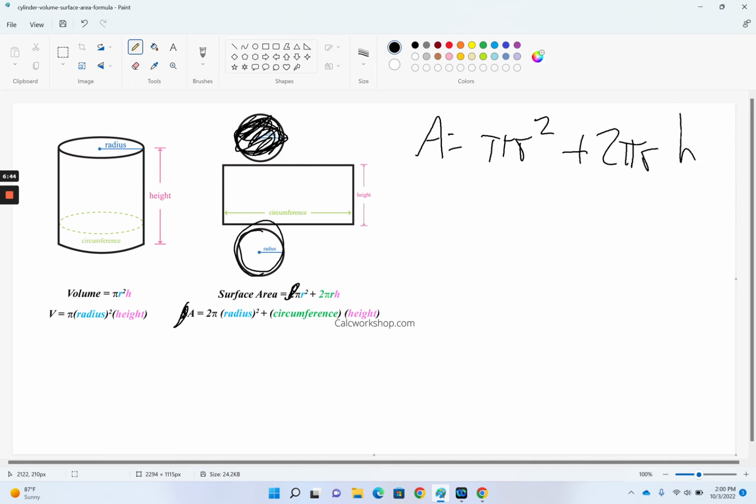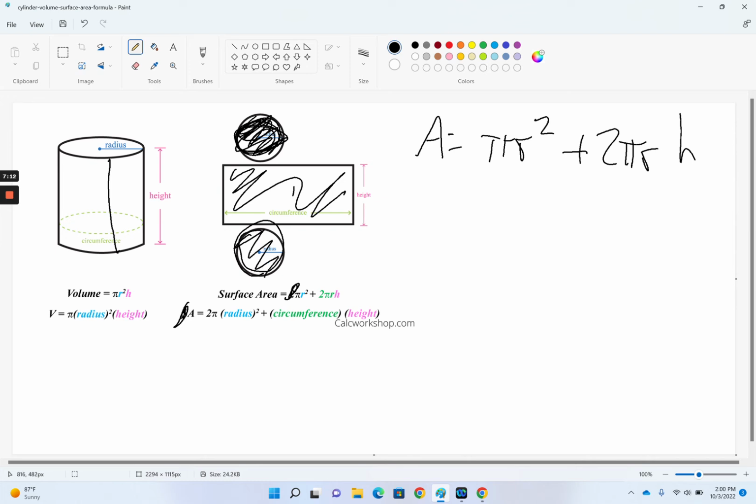If I were to cut the can this way and then peel it open, I would get this rectangular result, whose length across the bottom is the circumference of this bottom circle, which is 2 pi r, and the height would be h. So 2 pi r h is this area here, and pi r squared is this area here. So this is the total area needed to enclose this.